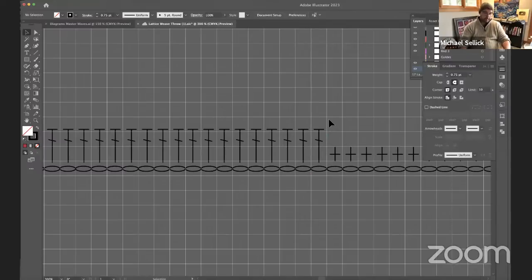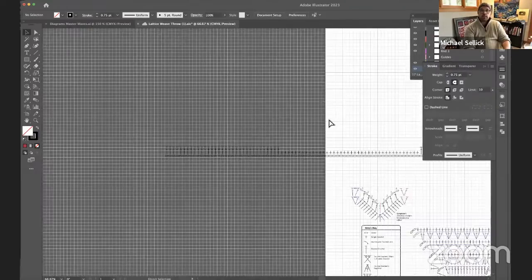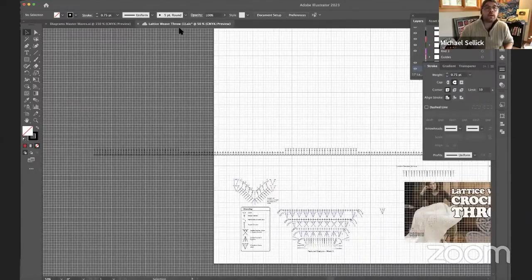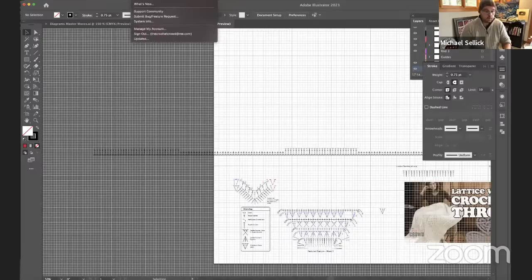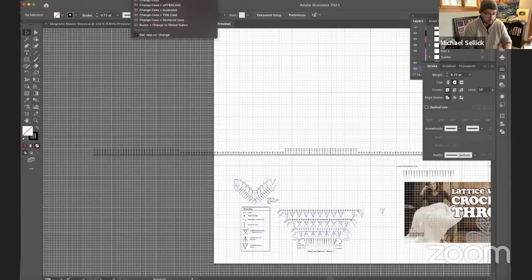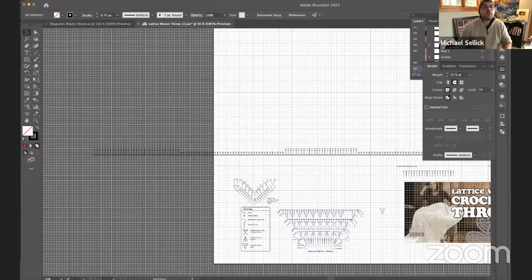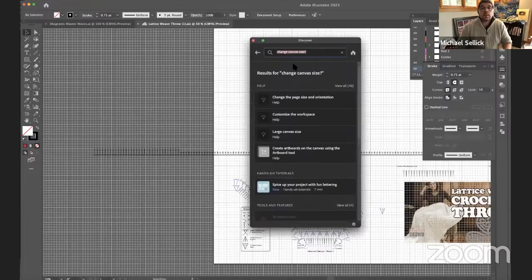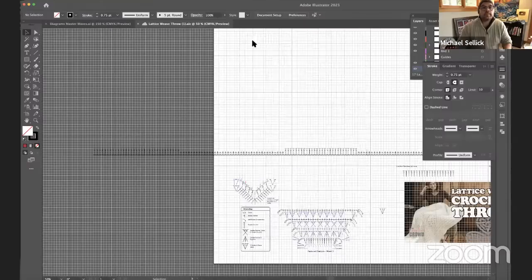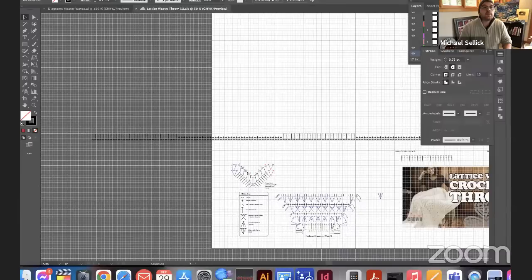Okay. So I'm going to have to increase my paper size, and I don't remember how to do that. So we'll have to figure that out. Change canvas. In a second, I'm just going to move you a little bit so I can see what it is.